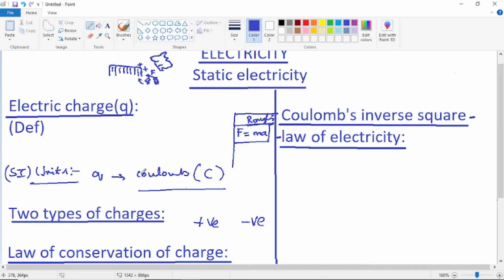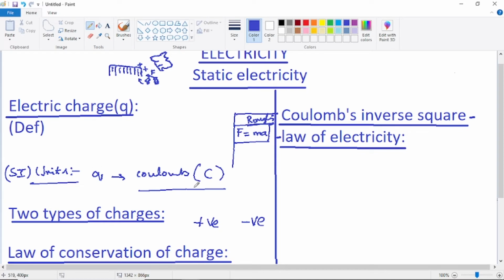So for a unit named after a scientist, the full name of the unit should be in small letters, but the symbol should be a capital letter, just like the Newton symbol, 5 N, where capital N is written. But whenever the unit name of a scientist is written in full, it should be written with small letters. This is a very important rule to be followed while writing SI units.